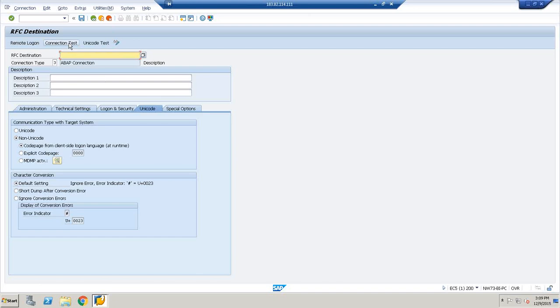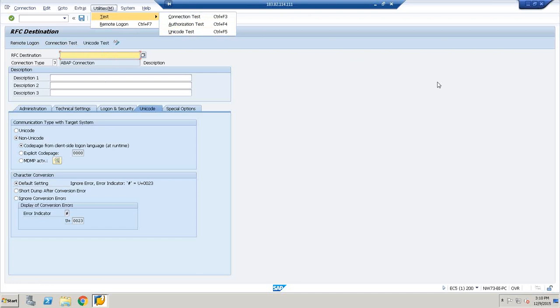So you can go to utilities, click on utilities, click again. Yeah, there. If you can see, the connection test is first, and second is the authorization test. So the connection test will see whether the connection can be established from this system to that system. And what is the authorization test? The authorization test is nothing but you have given some user ID and password in the logon and security tab, right? So it will check whether the given user ID and password is working fine or not.